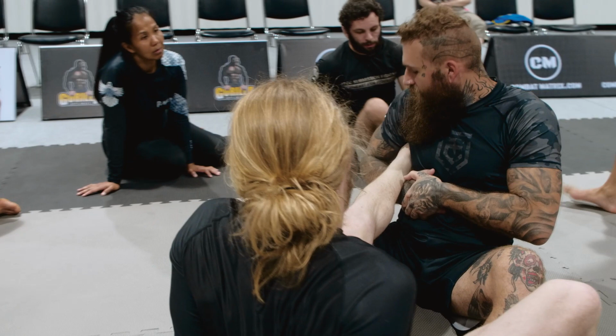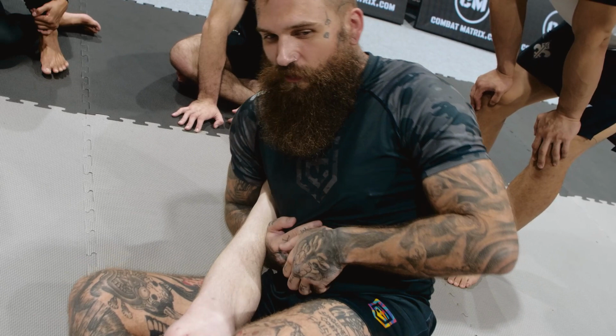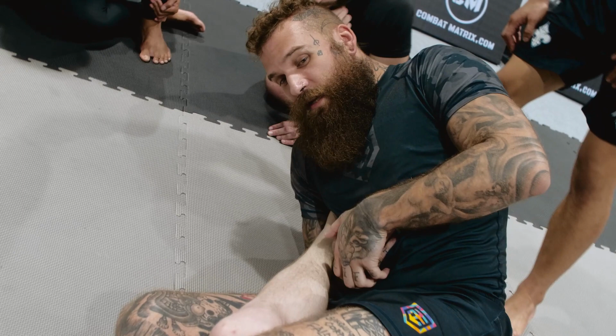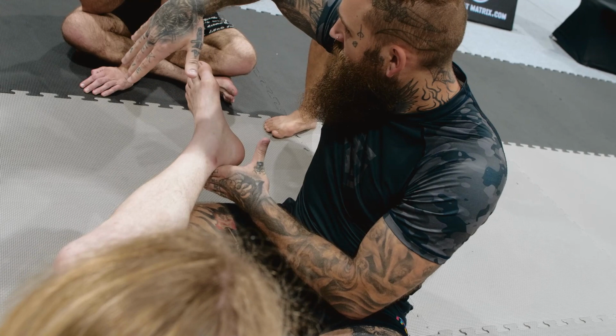So that's my favorite way of finishing. And if you combine it with the usual way of finishing that people do on the side, I don't really have to do that much because this is a very strong pinch, and look at the foot, it gets extended here. Even though I'm not really pulling on anything, I'm getting the tap immediately. First of all, the sharp part of my wrist goes into the tendon, and secondary, I'm going to get the stretch here, okay?